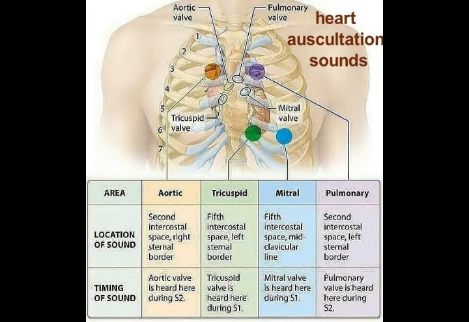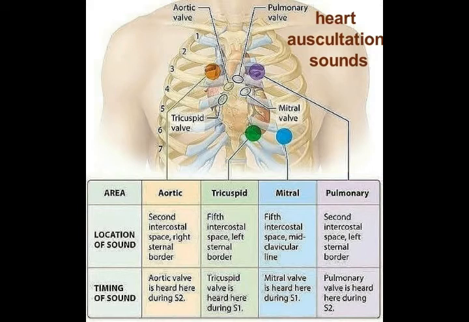One is the aortic area, which is located at the second right costal space, the pulmonary area, which is located at the second left intercostal space, the tricuspid area, which is located at the lower part of the sternum towards the right side, the mitral area, which is located at the fifth left intercostal space crossing the mid-clavicular line, which is 9 cm line or 2.5 to 3 inches from the sternum.